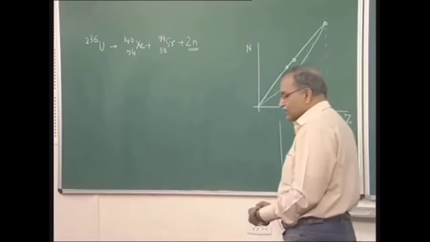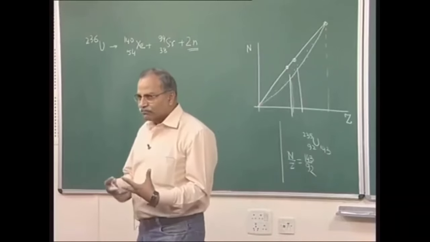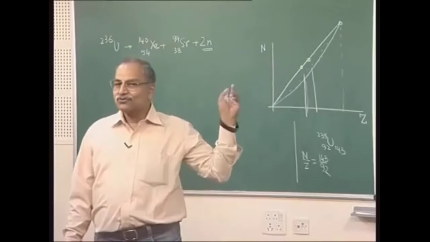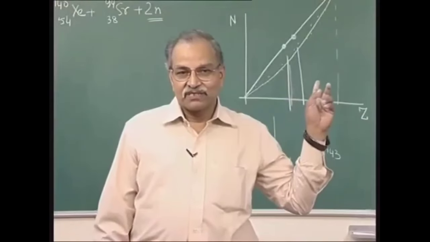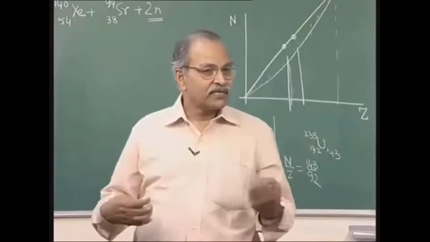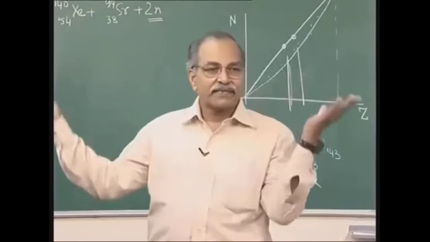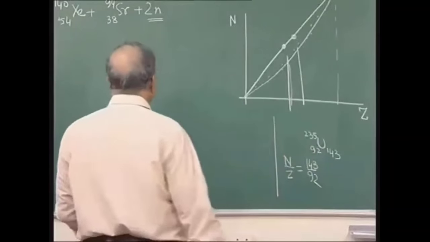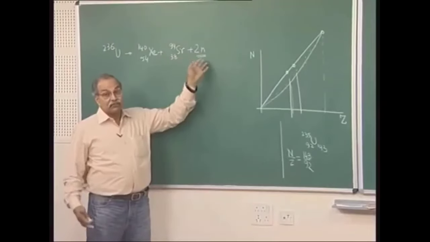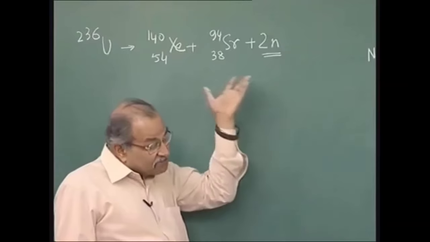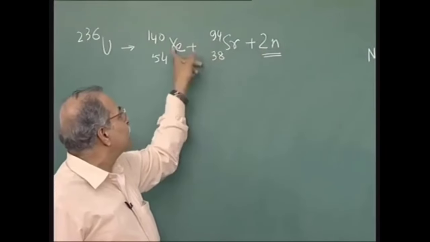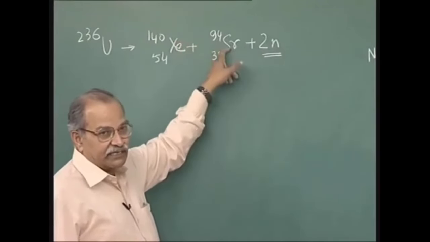The first thing is that the neutron number is so high that some of the neutrons are just boiled off. So, these two neutrons are those type of neutrons. The fragment is created, the fragment has many more neutrons than it can accommodate, so some neutrons get evaporated. In some of the reactions you will have 2 neutrons, in some you will have 3 neutrons as well, and in some it may be just 1 neutron. So, this number will depend on what kind of fragments it has broken into.